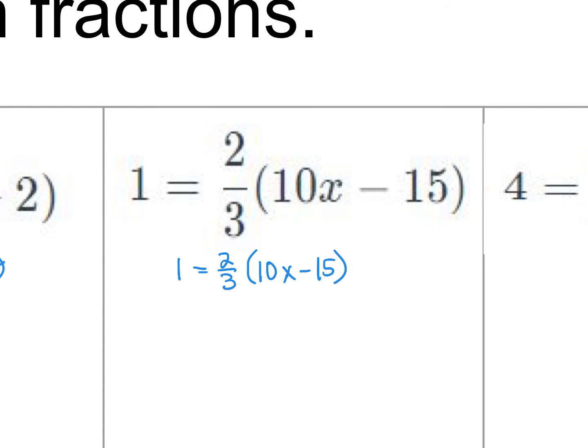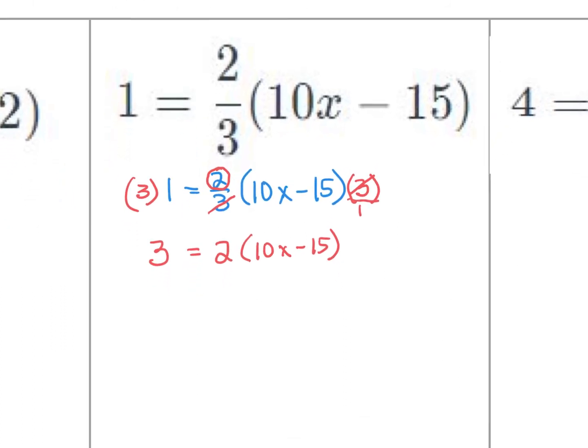So what I'm actually going to do is just multiply by 3, and I'll show you why. I'm going to multiply both sides by 3 as my third term. And this 3 is like 3 over 1. So the 3 on the top here cancels out the 3 on the bottom here. And I'm still left with the 2. The 2 survived. So over here I've got 3 times 1 is 3 equals, the 2 survived, and then 10x minus 15. So we got rid of the fraction, but the 2 on top survived.